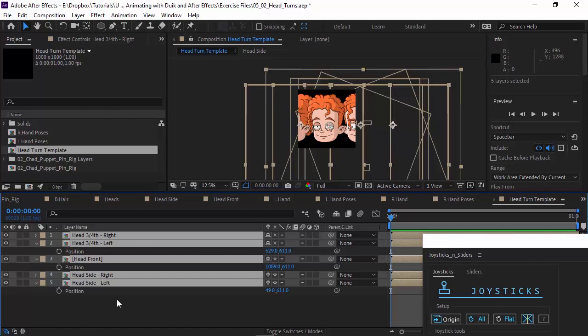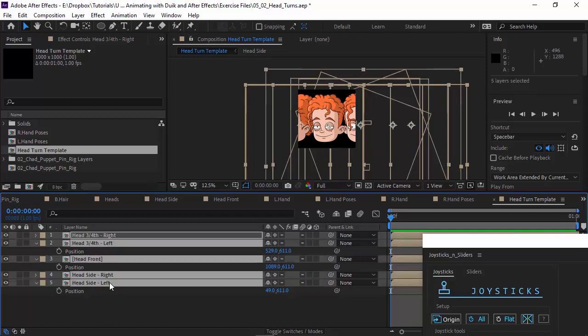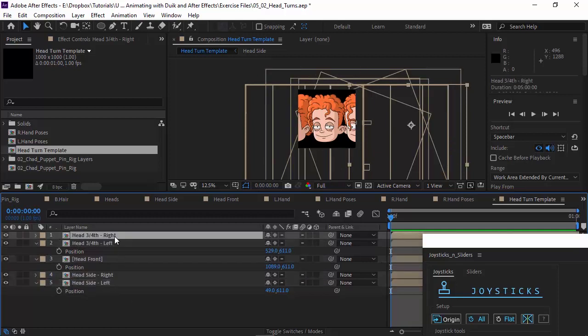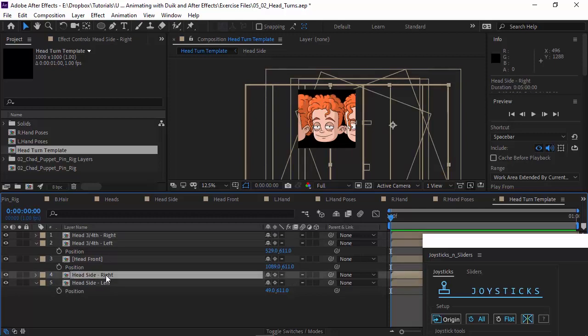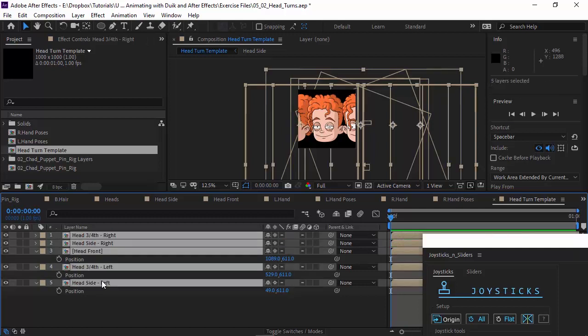We only have really 4 anchor points visible here, so that means this one should probably go out a little bit more like that. The 3/4 right actually needs to go back, and I need to make sure I have profile or side right to go out like that. And it might help too to lump the right ones together along with the left ones, just so it's easier to gauge the order.